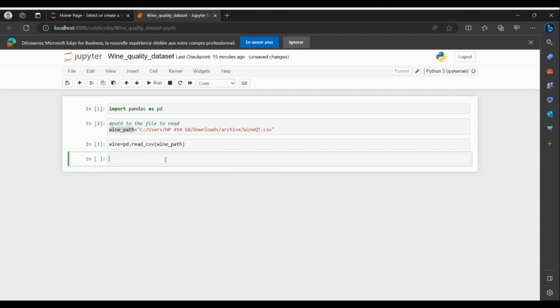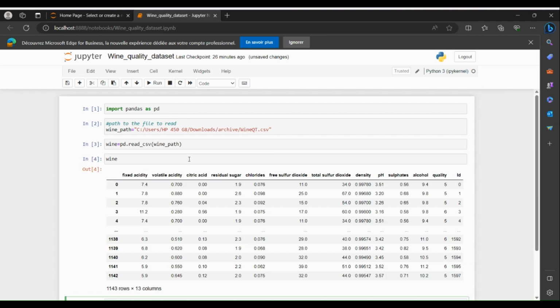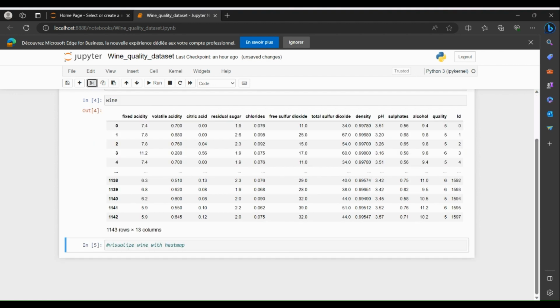Okay, then let's print it. So wine, you can see that this dataset contains 13 columns and 1,143 rows.